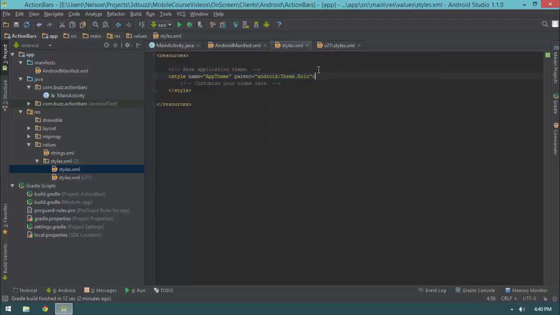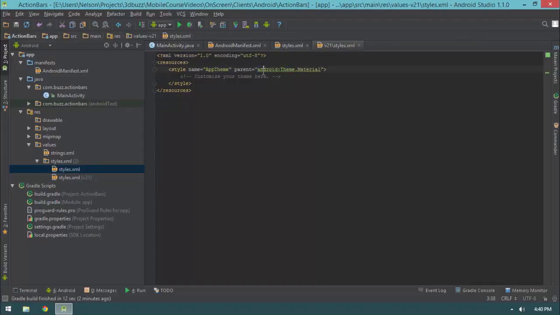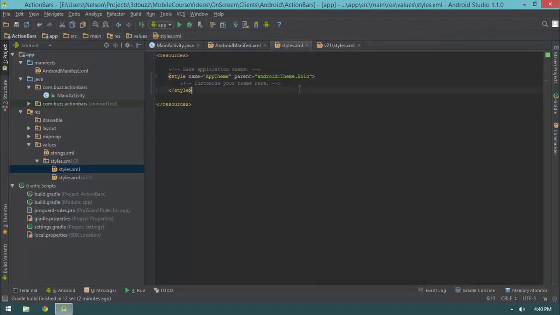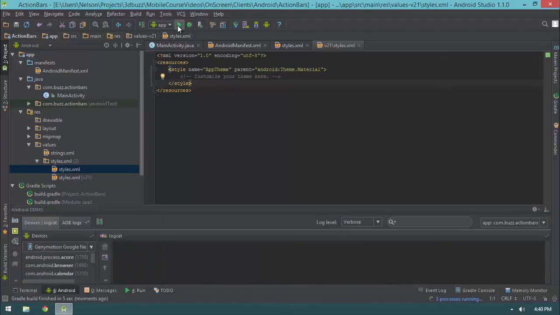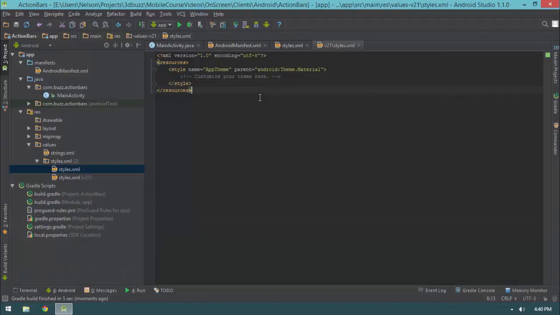So now this is the proper way. If you really wanted Android 4 to use Holo and Android 5 to use material, this would be the proper way of doing it. So we have one that uses Holo and one that uses material. And if we hit play, we'll get the exact same results either way. One will be Holo, one will be material. So one will be ugly and one will look cool. Actually, I don't want to knock Holo too much. Holo does actually look pretty cool, but material just looks 10 times better. Anyway, that's how we specify our app theme. That's how we can specify a different theme depending on what version of Android we're on.